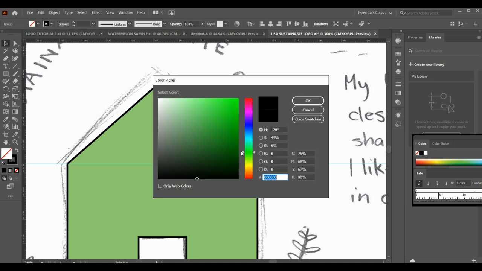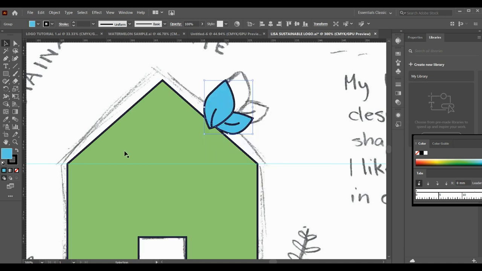So I'll double click on there. I might go for more of a bluey colour. And I've got that. Now I want one layer to sit behind the other. So you might think that that's a nice effect, having this sitting on top of the house, or you might prefer to have the house sitting on top and that's cleanly sitting behind.